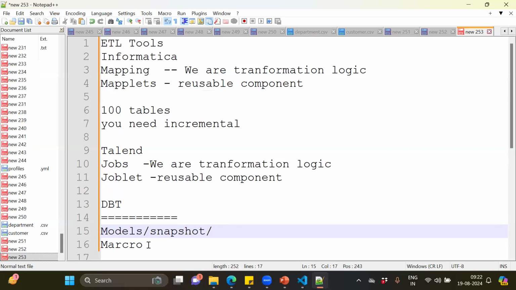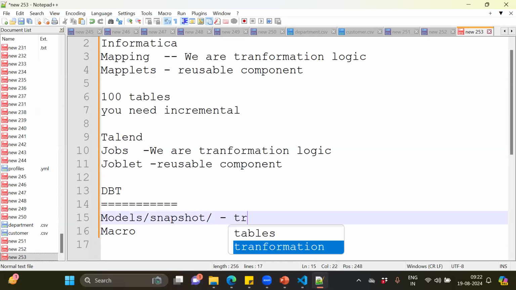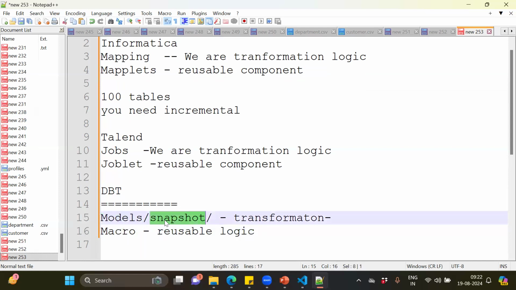Transformation logic we can apply there. A macro is a reusable component, where we can apply reusable logic, so that this logic can be used in a model and a snapshot.